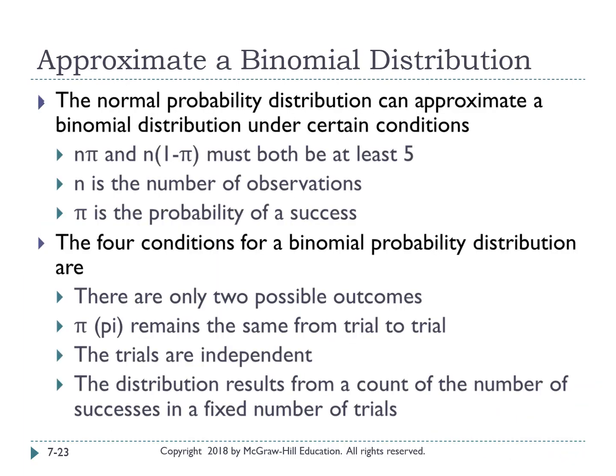We can use the formula of normal distribution, or our continuous probability distribution formula, to compute binomial distributions, or the discrete probability distribution, if we are dealing with large values of n, because we know that as n increases, a binomial distribution will get closer and closer to a normal distribution.